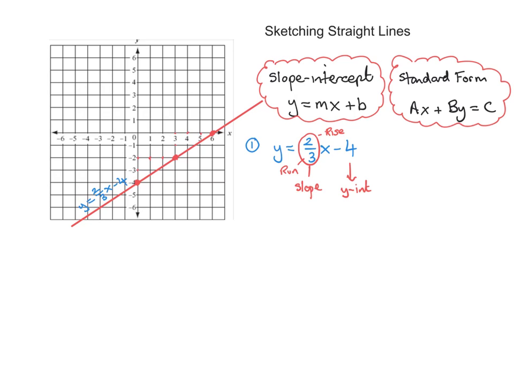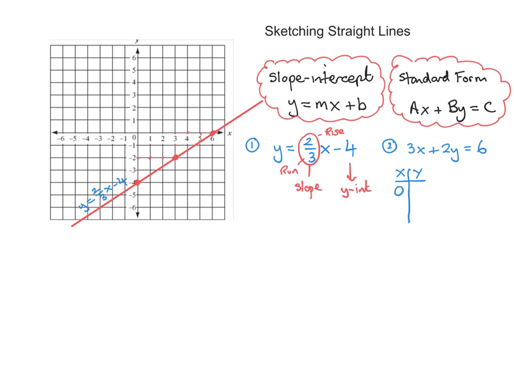Over here, question 2, we're going to look at another example here. Let's go for 3x plus 2y equals 6. For a question like this, we could of course transform it into y equals mx plus b, but there is another neat little method we can use, and that's drawing a little t-chart. And this is the sort of thing we need to get in the habit of doing. And we're going to look at the x and the y-intercept.